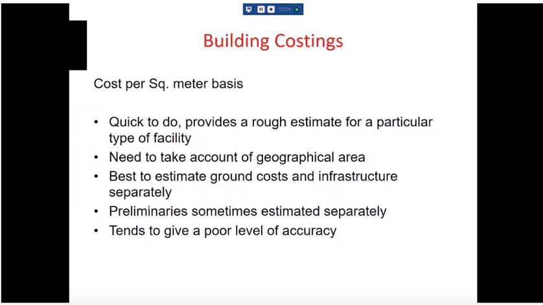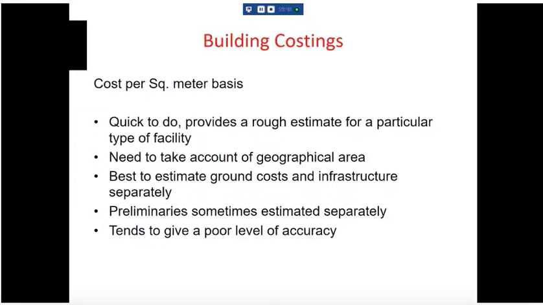Anyway, the long and short of it was the preliminary costs, that's to say the costs that the contractor incurred in building it, how hard it was to build, were really high. And so our estimate of cost went massively up because it was such a difficult site to deal with. And so cost per square metre tends to give a poor level of accuracy. You might think in terms of plus or minus 20%, if you're lucky. 20%, so that's a lot of money.